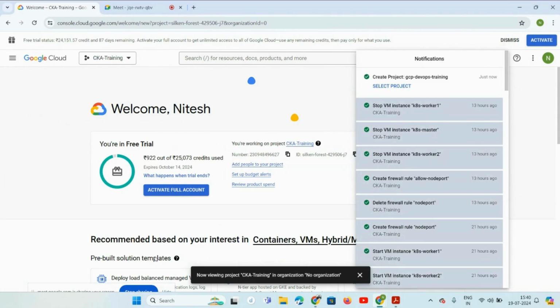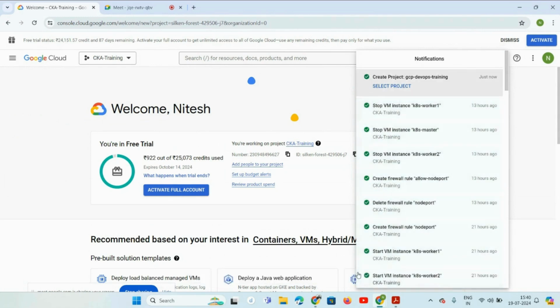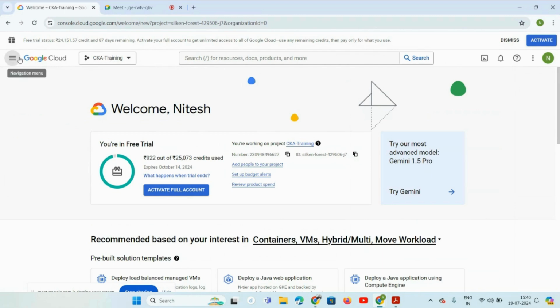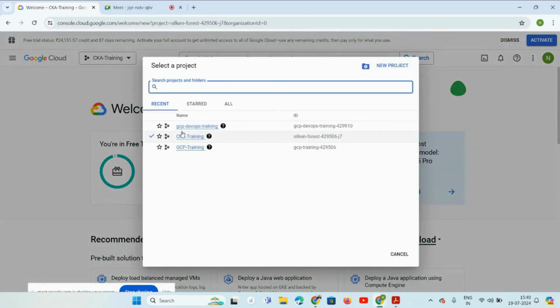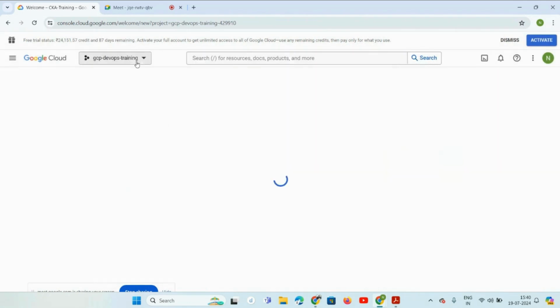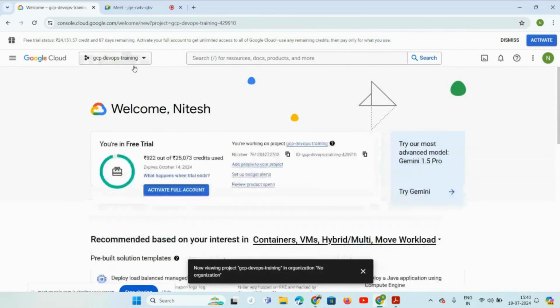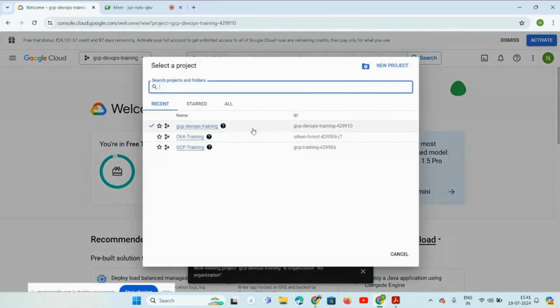Whatever you create in Google Cloud will be part of a project. It is not that if you don't have a project, you can still create resources. It should be part of a project. Right now you can see I have 3 projects, and this ID came automatically. I didn't choose this ID. Now the next question is, can we change the project names? Yes, you can change the project name, but you can't change the project IDs.